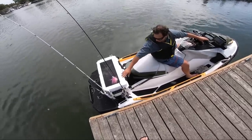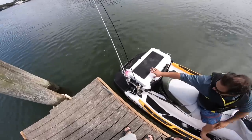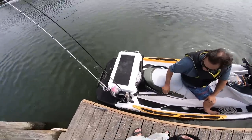I don't know if you can see this. It's got a tape measure right here, which is really handy. You can cut bait here. That comes with the unit. As you see, everything here.